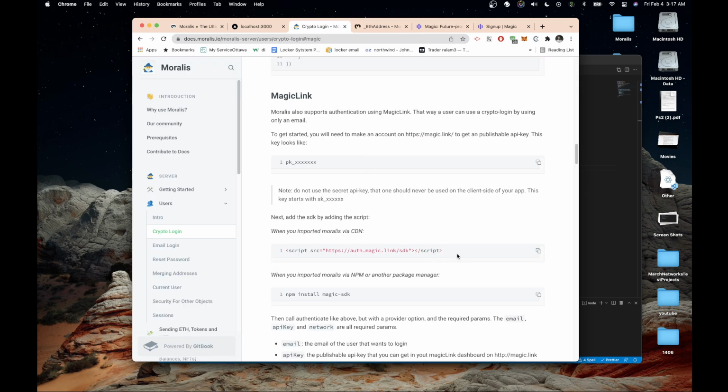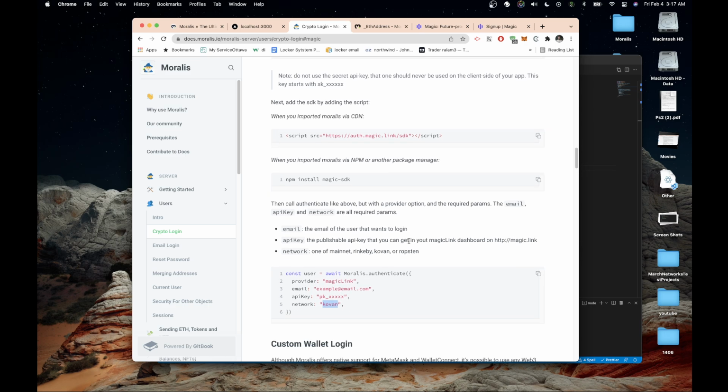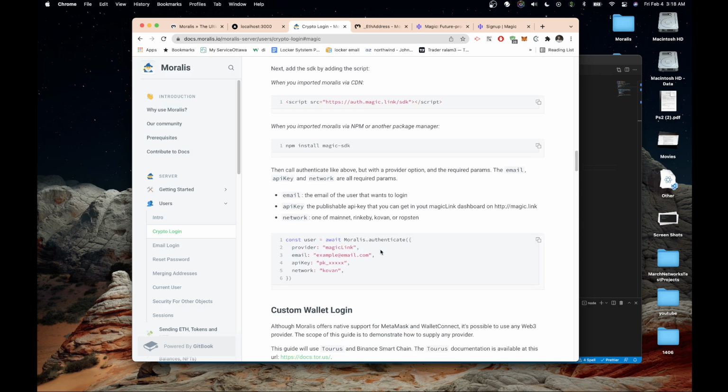Next, what you want to do is add Magic SDK into your dapp. Okay, so there's 2 ways to do this. First of all, you can add it via script. This would be mainly for vanilla JavaScript pages, right? And if you want to add via node package manager, so for your React projects, etc., you're gonna do it via npm install magic SDK, and that's it. Okay, so this is 2 steps. Third step is just as easy.